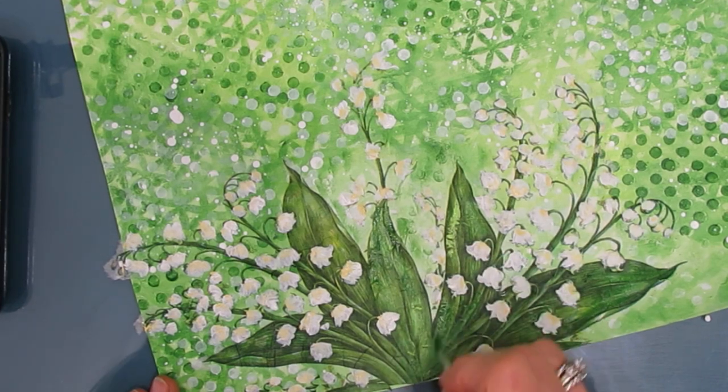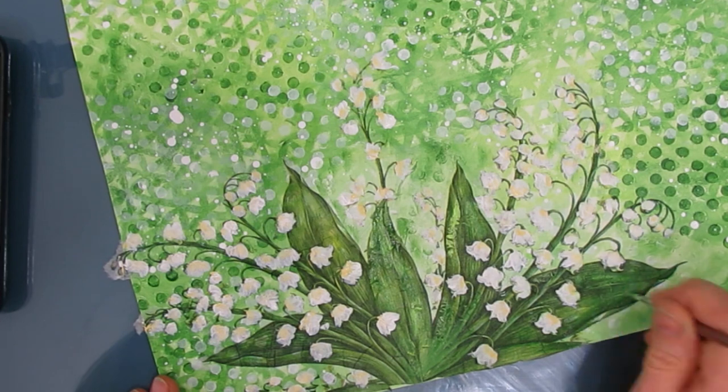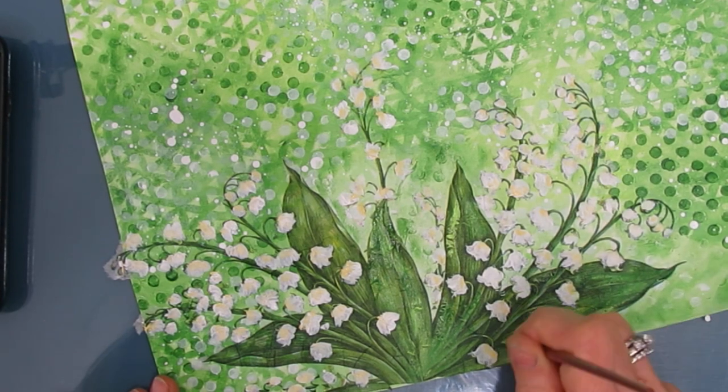And I'm looking at the original to see where they added some highlights, where they've added some shadows, and I'm trying to duplicate that. And as you're mirroring that and looking at that, that's how we learn too.